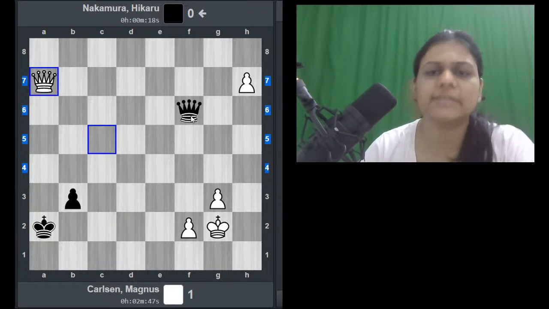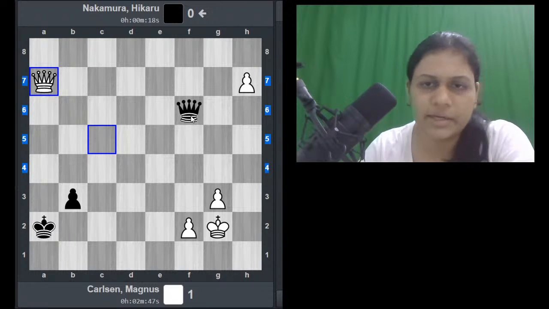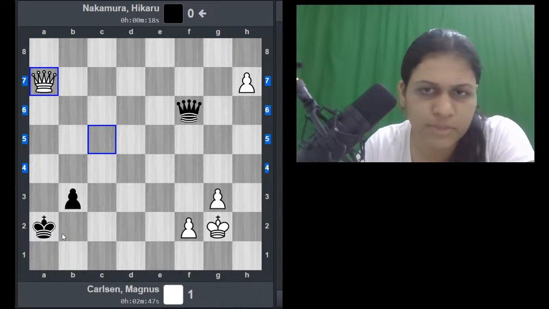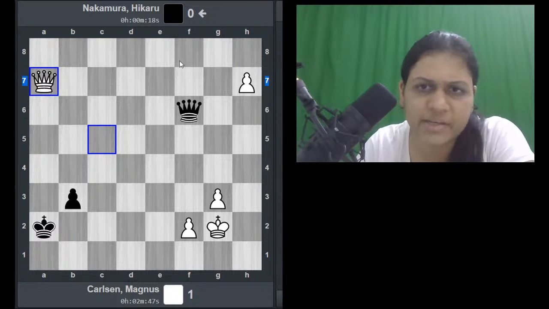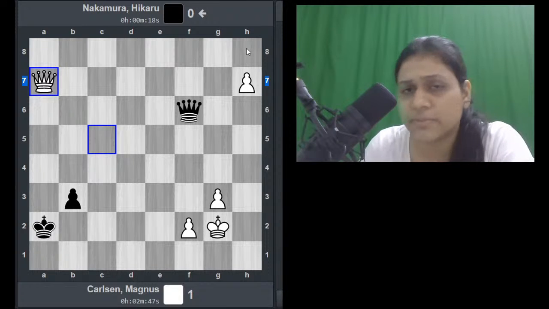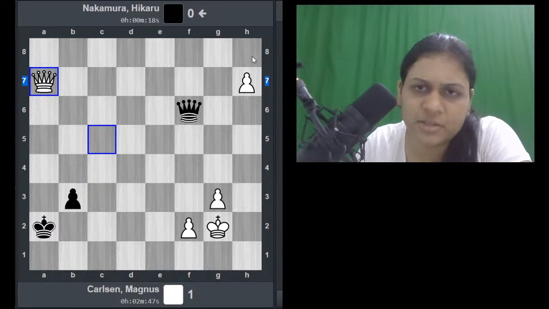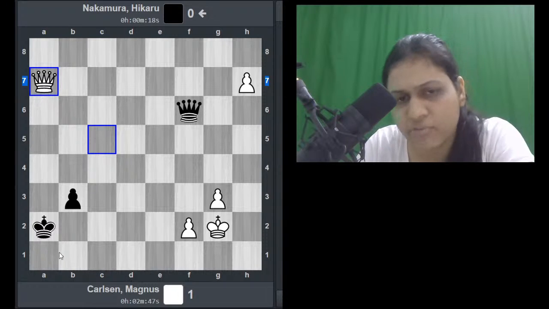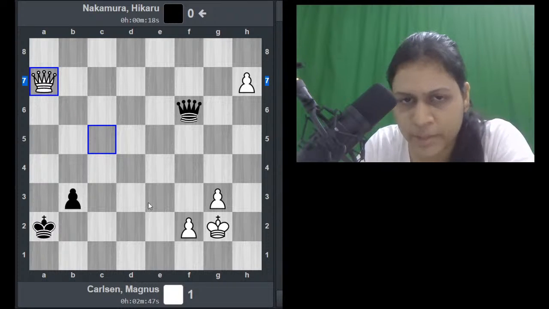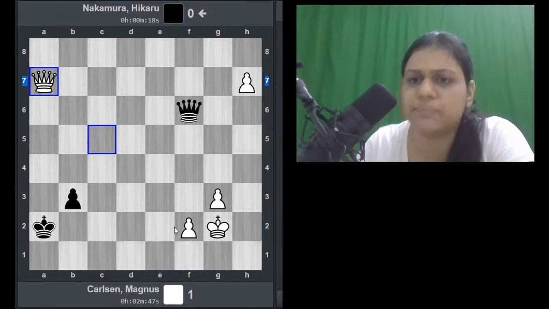Now b3, queen a7, and black resigned here, because after king b1 I can just play queen a8, and it's not possible to stop h8. And later on I'll take this queen and give up my queen for this b pawn if required, and then I can just promote g or f pawns and win the game.